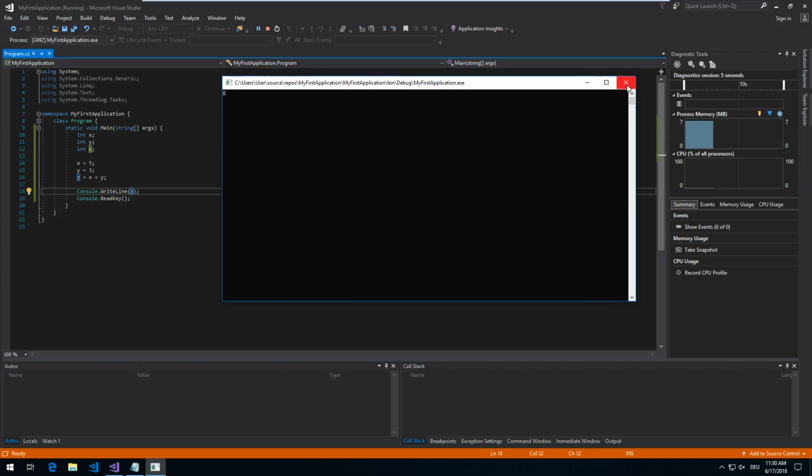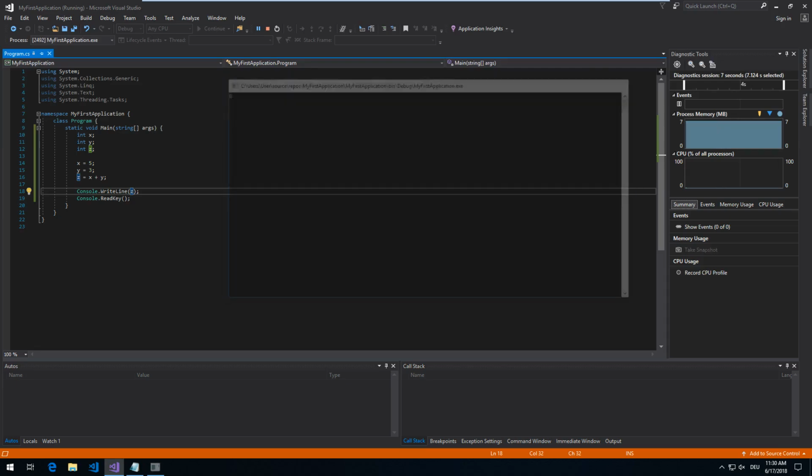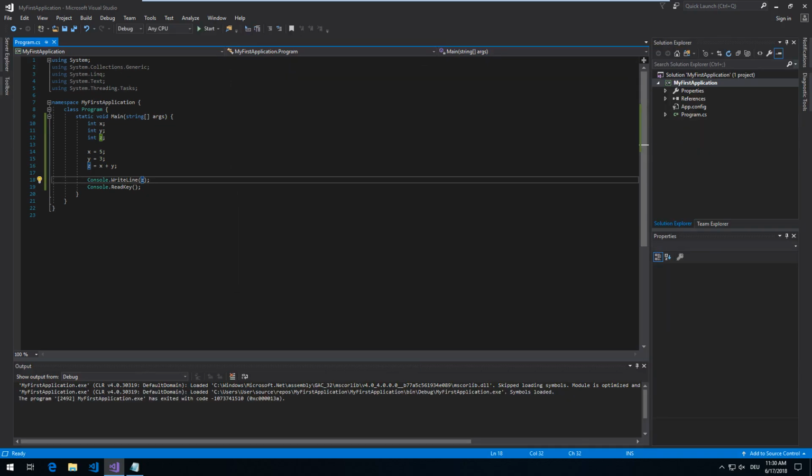So, okay. Let's say next we want to print out a text. So let's declare a variable of the type string. Name it text. And let's just use a classic. Let's say text equals "hello world". Okay.